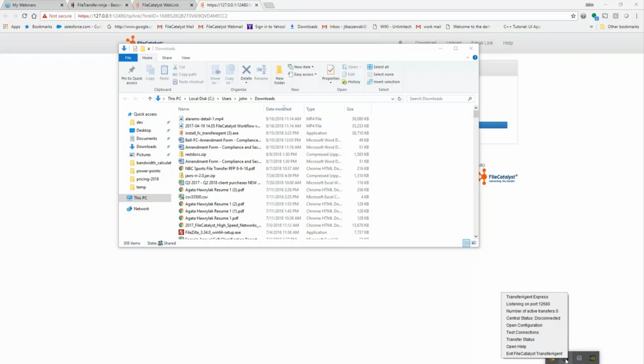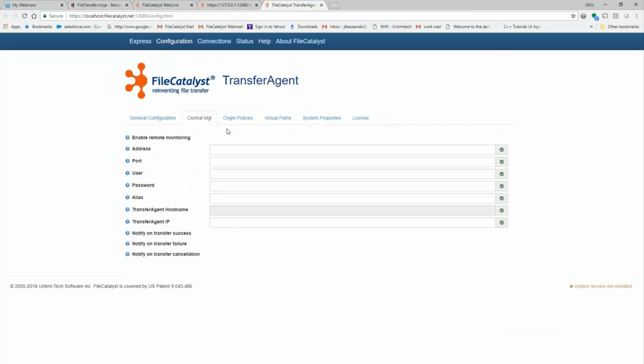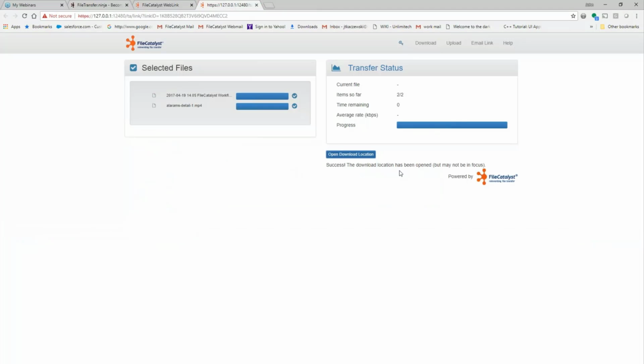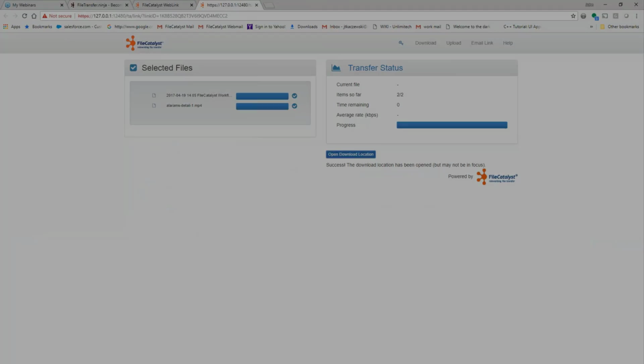They can open the transfer agent configuration, and change the download path. The download path automatically goes to downloads like all the applications, but you can overwrite that and point it to another place if you want to save the files in some other location. So this is really the link side of things.